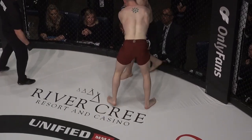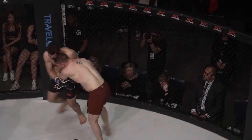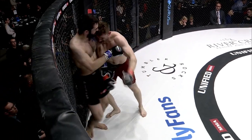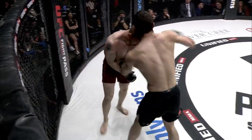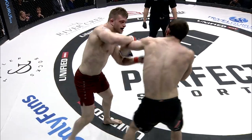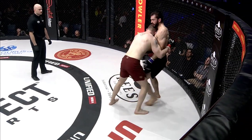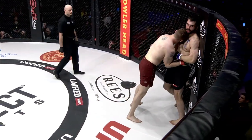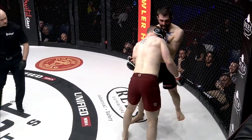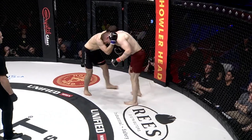Sagan looking to stand up. Vanderbilt doing a good job of keeping the pressure with his head position — it's right underneath his head. Sagan is doing a good job of creating that space and not allowing that head pressure to make him stand tall. You have to applaud Sagan for managing to get back to the upright position — that's his path to victory. He's the more refined striker, but Vanderbilt is doing a good job of landing big shots and making his opponent react.